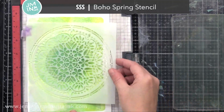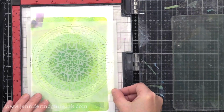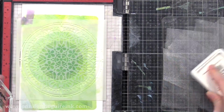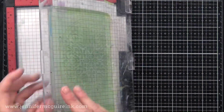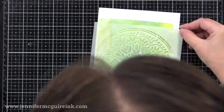Now I have the new Simon Says Stamp Boho Spring Stencil. They had a boho stencil out before, and I used it so much, I was excited to see the spring version. Lined it up to be centered up with what we've done already. This time I put down white pigment ink, used the ink still on my brayer, move that around, and check it out, building up that color.